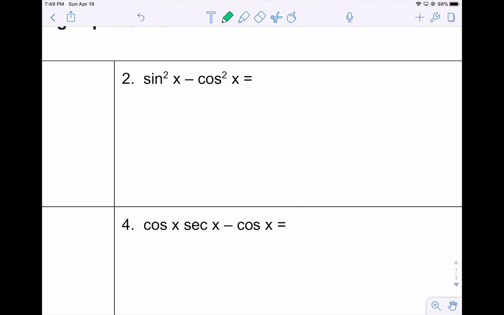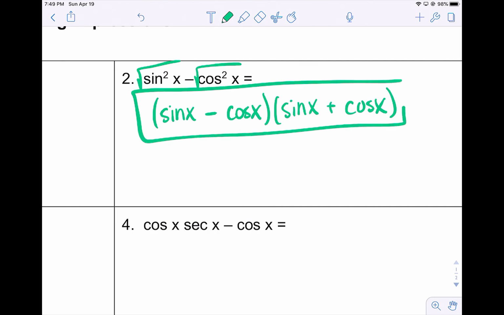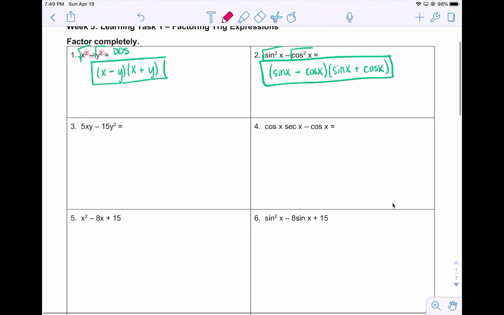Number 2 is very similar. It is also a difference of squares. With trig, when you take the square root, it just cancels out the squares. And just like in the last one, we make one positive and one negative. To remind you, if you see things with trig, you can rewrite them with numbers and letters, factor them out, and then put the sines and cosines, or whatever trig words you see, back into your expressions.